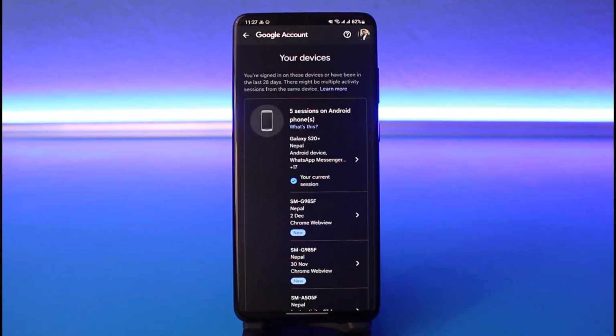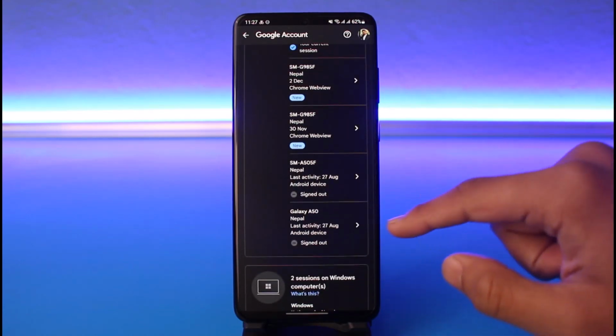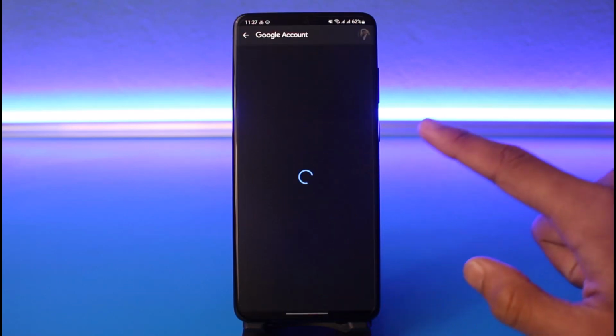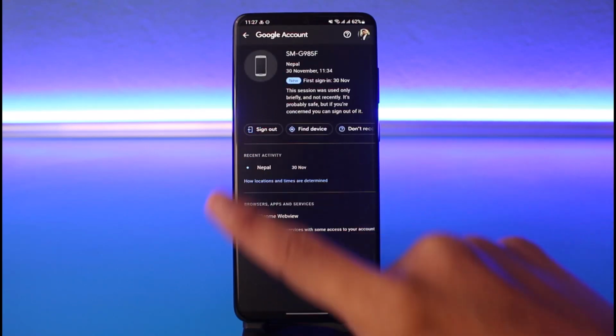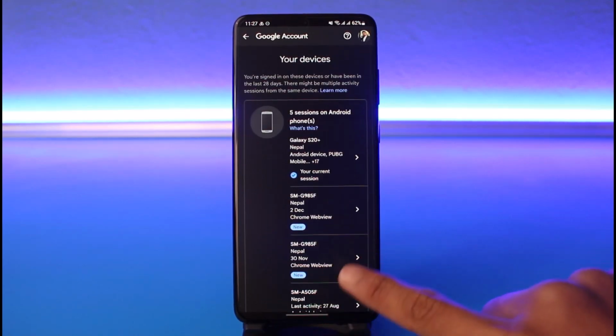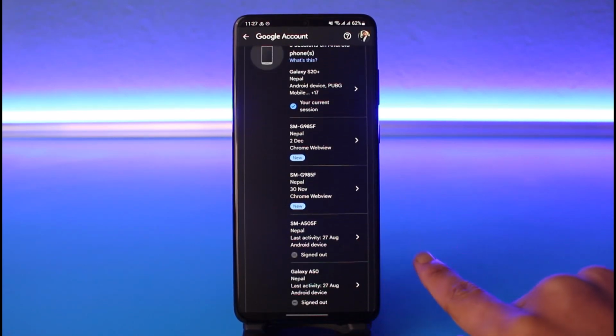As you go to manage all devices, here you'll be able to see a list of all the various devices on this list, and over here you just want to go ahead and select a specific device that you want to log out of and just tap on the sign out button, and this will log that specific device or the person out of your YouTube account. But keep in mind that if they know your password, then they will be able to log in back again.